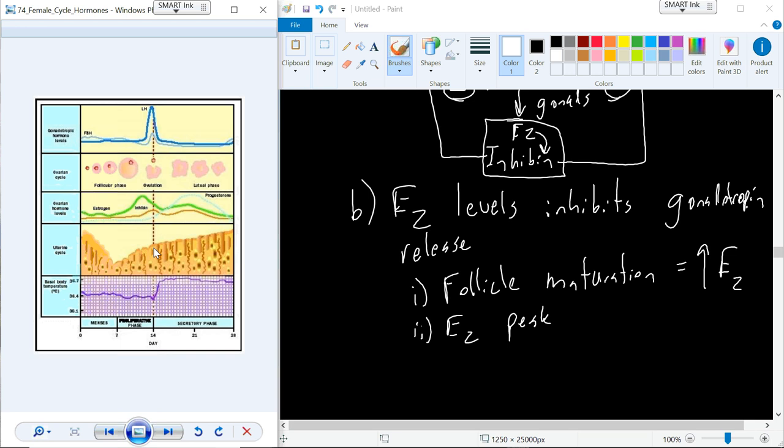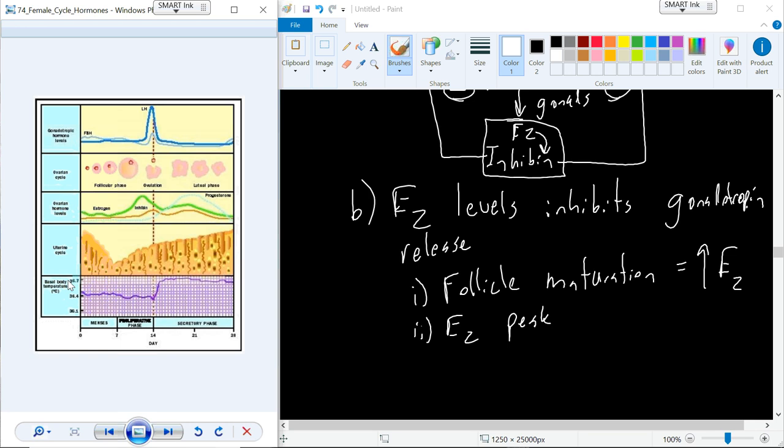And then this is your body temperature. Now, I want you to notice, this looks like you have also this huge spike in body temperature, right? You get a super big spike in body temperature. You actually don't. This is 36.4 here, and this is 36.7. So we're talking about 0.3 degrees centigrade change at the point of ovulation, and then body temperature comes back down. So it's not like it's 2 or 3 degrees, but it is a small increase. And sometimes it's pretty hard to detect that with an over-the-counter or at-home thermometer. Okay, so that's kind of everything that's going on there.